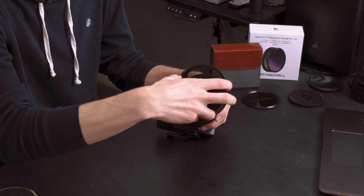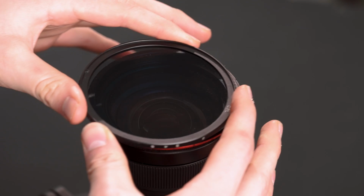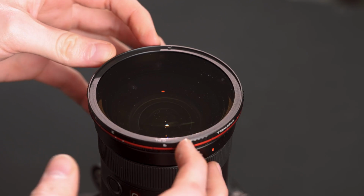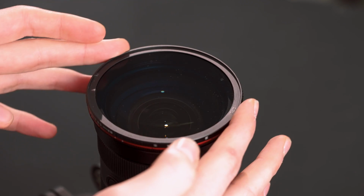Where these filters get super interesting for me is the fact that when you flip the variable component upside down on the lens, they become polarizing filters, just straight up polarizing filters with no variable component to them. So the 2 to 5 stop ends up being just a simple clear polarizer, and then the 5 to 9 stop becomes a 5 stop polarizer if you want to get some long exposures.